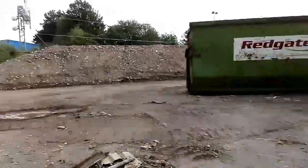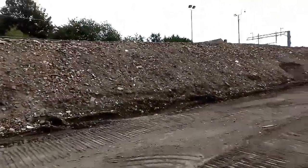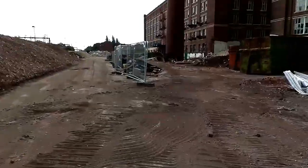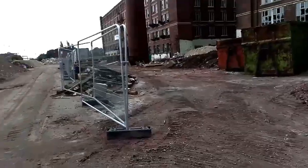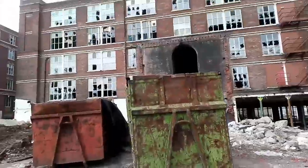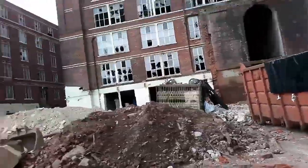So I'm just going to walk back up this now. Love the engine on the back of that. Don't fancy climbing that, seeing what's in it. But we're here, ladies and gentlemen, we made it. And I think I want to film just round the side of that over there, of the big girl. So sad to see her go. It's a pity we couldn't get in there at the top. Well, we could have. Well, it was too sketchy. Yeah, way too sketchy.